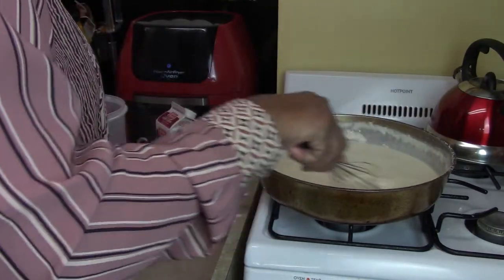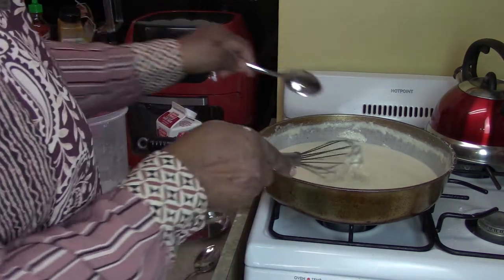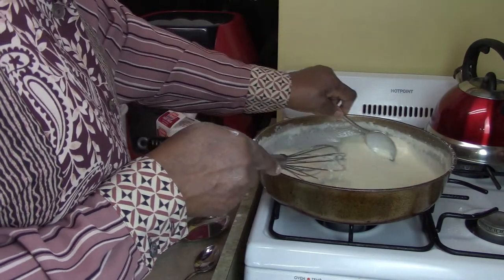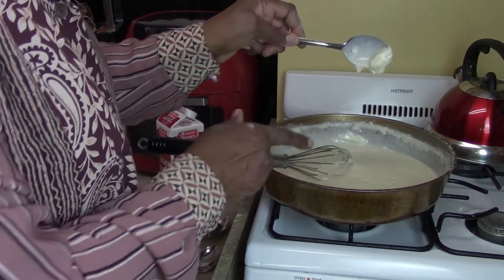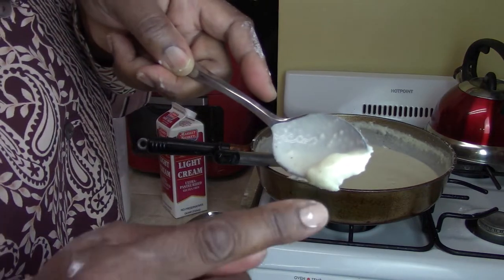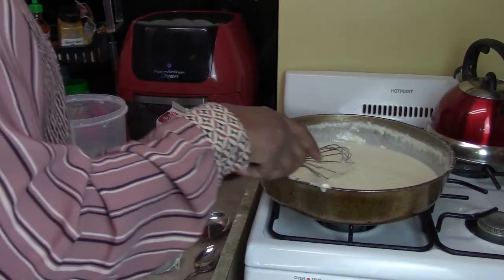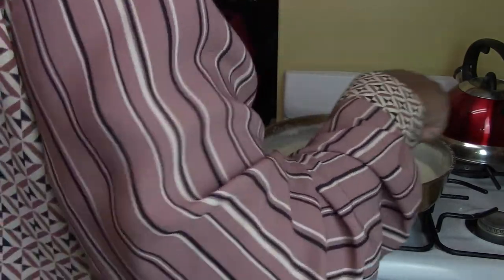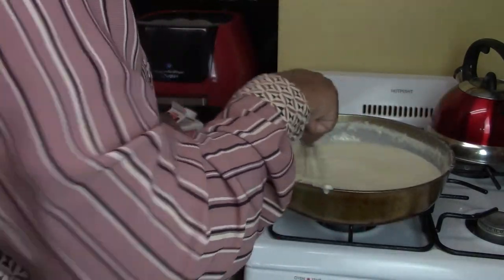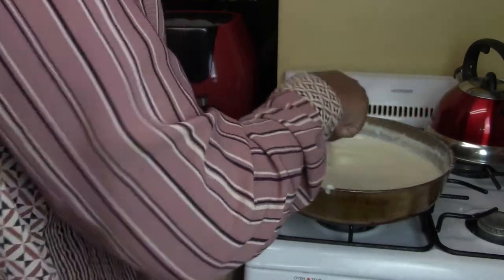Okay, let me let you see how thin I've gotten that. So, you can see how it runs off the spoon pretty fast. But I still have lumps, let me show you, on the bottom of the spoon, see? So, that means I'm going to turn it down to number 2 on my stove. That means that I'm going to add some more milk. So now we're on about 2 cups of milk. So that was about a 1/4 cup of light cream and 2 cups of milk. Okay.